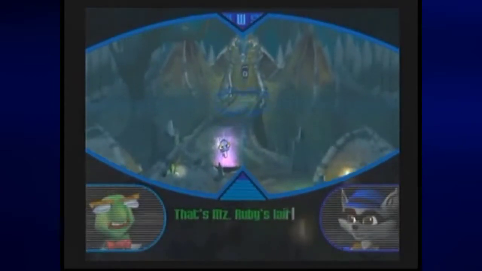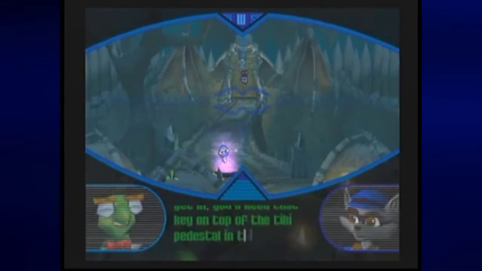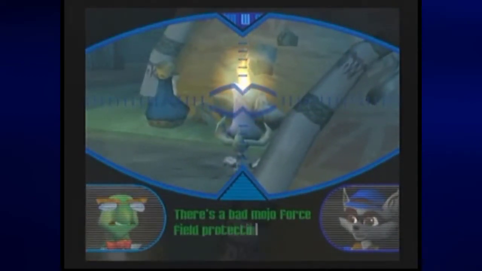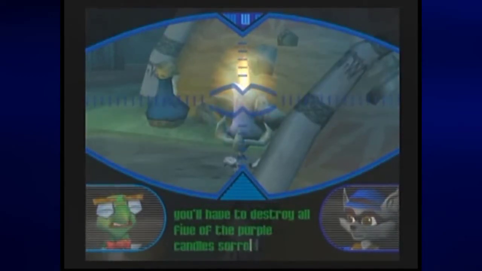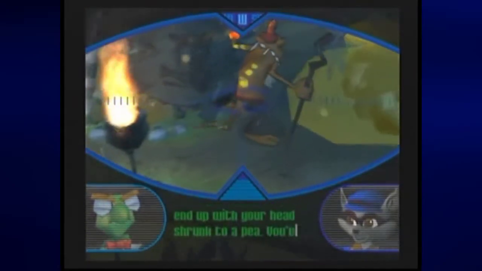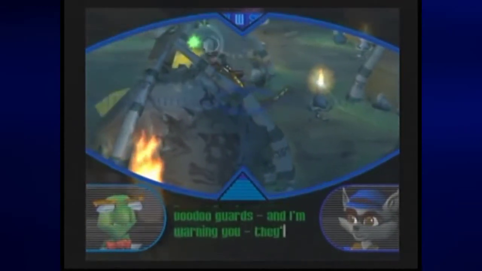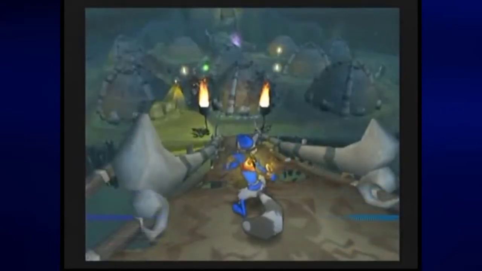That's Miss Ruby's lair. To get in, you'll need that key on top of the tiki pedestal in the guard compound. There's a bad mojo force field protecting it, so you'll have to destroy all 5 of the purple candles surrounding it. No problem. Don't get cocky or you'll end up with your head shrunk to the size of a pea. You've got to get past those voodoo guards, and I'm warning you, they're mean and they work like a team. So do we, buddy.